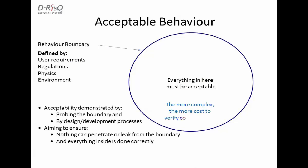What we do is we make things very complex. So having said, here's the physics, here's the environment, we now need to be able to verify this extremely complex piece of software and know that it's actually going to do what we want it to do. There isn't a 1 and a 0 accidentally swapped round somehow or other. So what we're doing is setting the boundary of the design of this particular system and then assuring it from there on in.